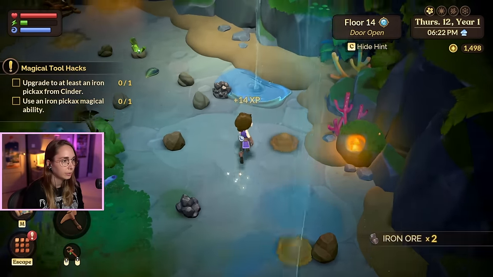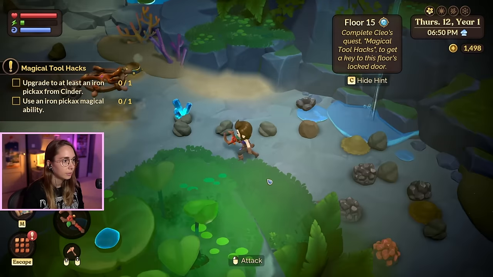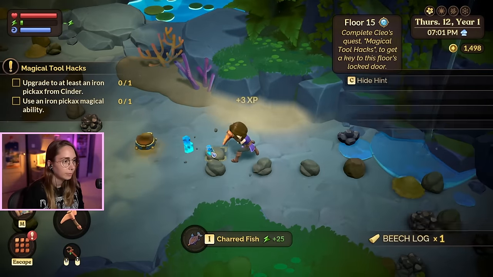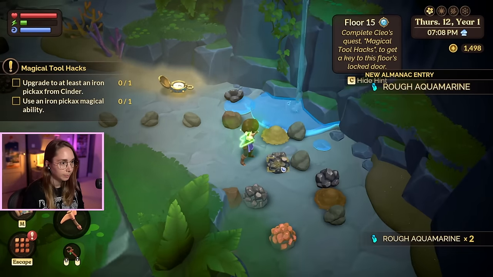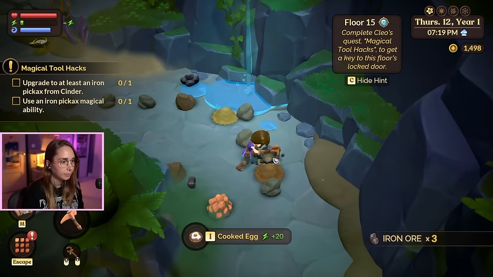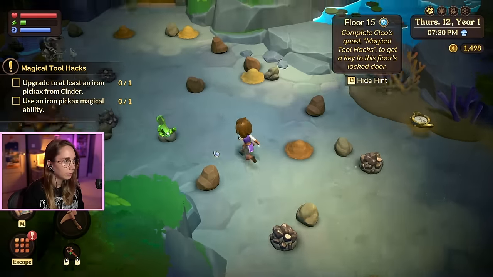Oh, energy's getting real low. There we go. Too many enemies. Ooh, blue. What's this? Get away from here. Rough aquamarine. Ooh. I'm gonna conquer this mine today. I'm excited. Cooked egg, please. Thank you very much. Got any more aquamarine around here?